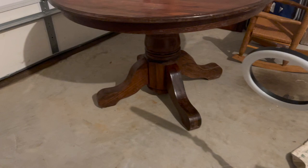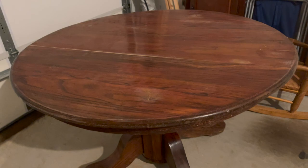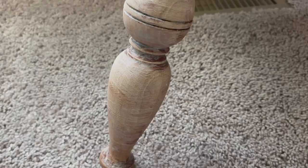Still trying to decide what to do with the top of the table. There is an injury on the top of the table. And I don't think that if I fix it, that I can keep it stained. My intent was to strip it and lime wash, use the liming wax for the top of it. But there is an injury that I have to overcome. So I might have to paint the top and just have like the wood on the legs. Stay tuned for that. And then this round table that I have in here is gonna be, I believe, next week's video. I got that for free from a neighbor that was just getting rid of it. So I'm gonna update that and get that in my booth so I can get some big furniture pieces in there and hopefully sell.